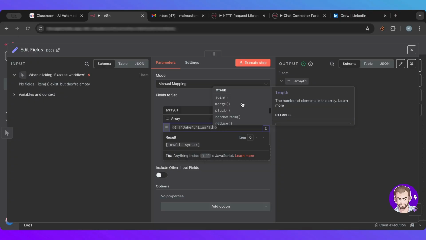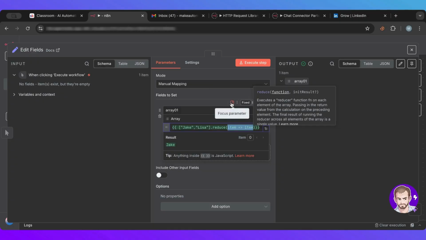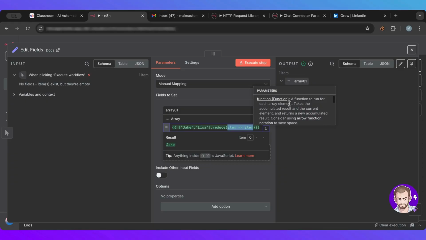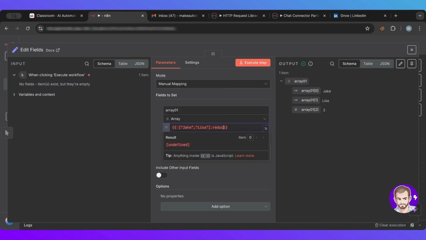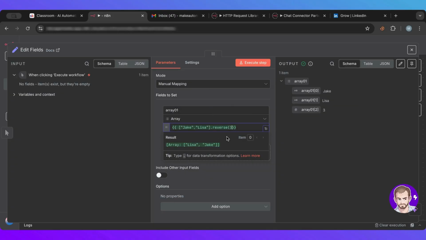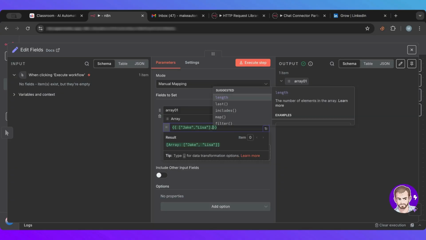Where we were. Reduce. So reduce applies a function to the array, and you can run that function. Okay, it's more for numbers. I never used reduce before. Let's see what else. Rename, reverse. Reverse is good. It reverses the structure of an array. The last one becomes the first one, and the first one becomes the last one. Nice. I can see use cases for that.